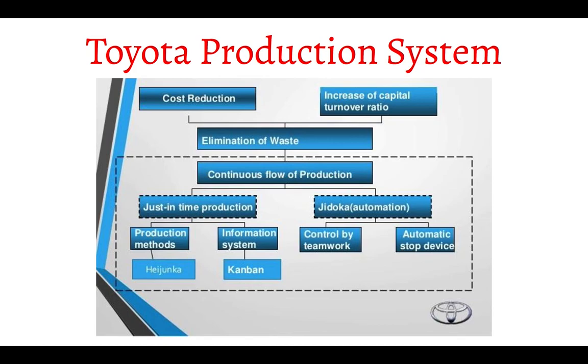And so Toyota really revolutionized their production methods to be more efficient. They revolutionized their information system. They called it Kanban, to make sure they knew exactly where each of the car parts were and where everything was in the supply chain. And that, along with automation and their Kaizen system of everyone being responsible to ensure a high quality, cheap, and efficient product, helped them succeed and take a big share of the North American auto market. And you should watch that video that is attached to the course content.